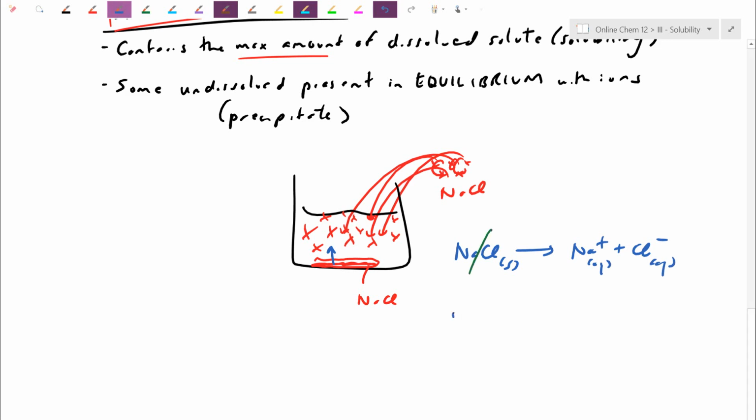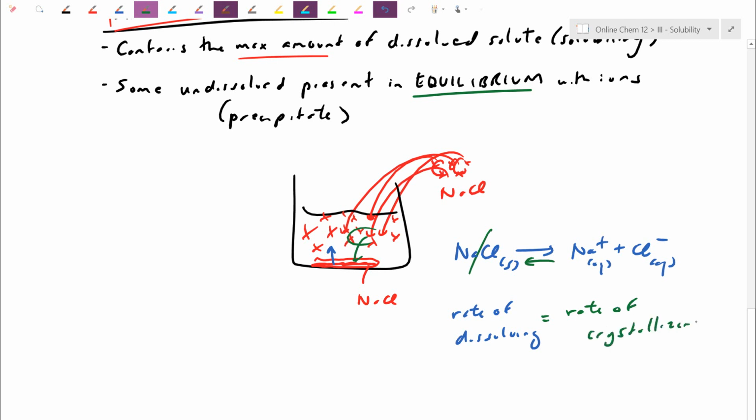In that case, the forward reaction, we're going to call it the rate of dissolving. Now that the solution is packed full, you can't handle dissolving anymore, and those ions are going to steadily collide together, the Na+ and Cl-, and they're going to reform NaCl, and that's going to be the reverse reaction. Because we are in equilibrium, the forward rate has to equal the reverse rate. This is the rate of crystallizing, so this becoming a crystal, but because this happens in cycles again and again, we have this notion of recrystallizing. So for solubility, when things are saturated, you actually have an equilibrium set up.